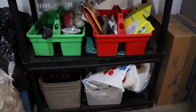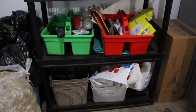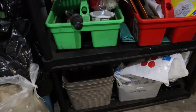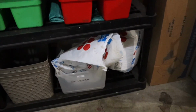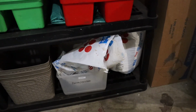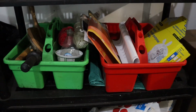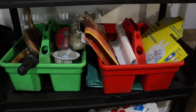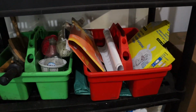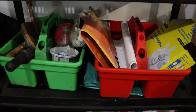The lower 2 shelves, I have all of my tanning stuff. Here is bins for me to store the sheepskins in after I wash them. Down here is all of my salt. I have another bag of salt tucked a little bit in the corner. Also in here, you can buy these little tubs at any feed store. They work really great for 4-H, for showing animals. That's what I've used them for, as well as they work really nice for all of my tanning stuff, and I've used these also for lambing.